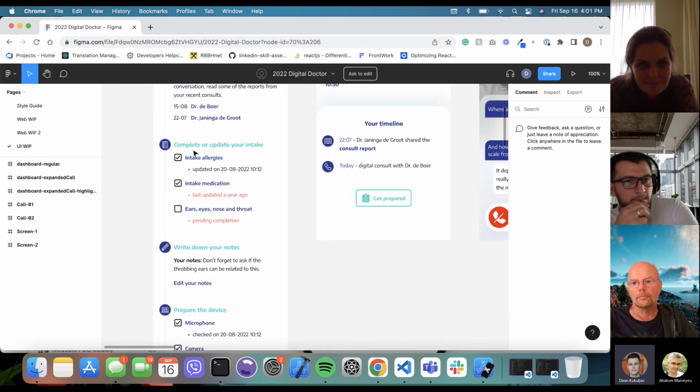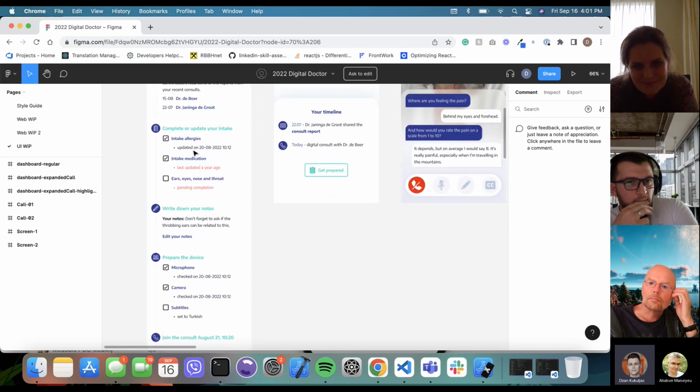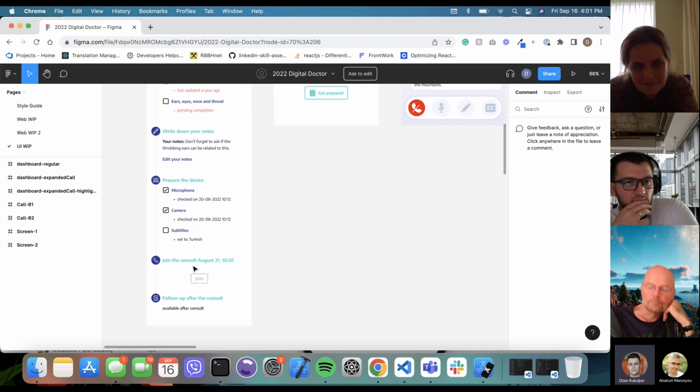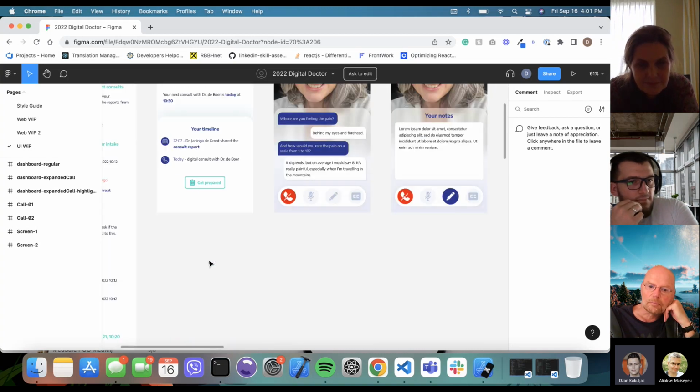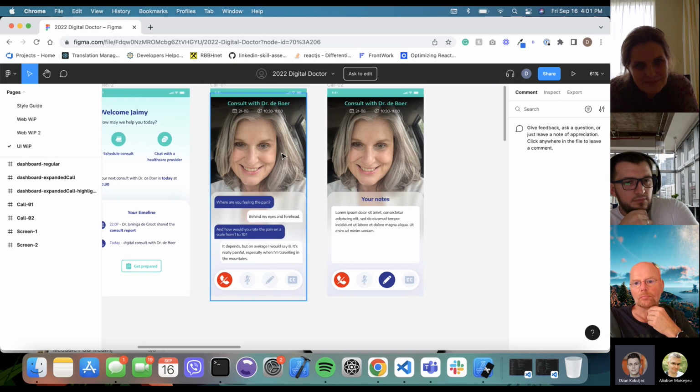Okay, so the idea, from what I understood, is that the user goes through these steps and then will be able to join the conversation with the doctor. This morning I started implementing the JS SDK of React of the Microsoft Azure Communication. As I feared, it's not very suitable for React Native, but I think it will work, as they don't have a pure React Native SDK. They have iOS and Android SDKs, but we cannot utilize those.